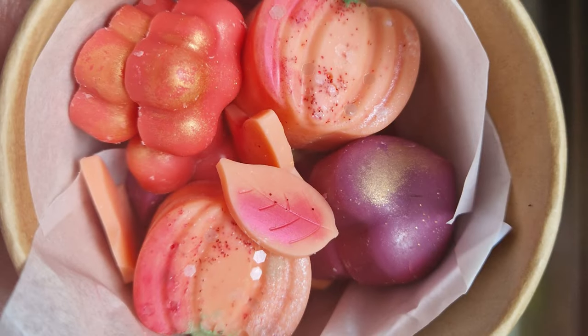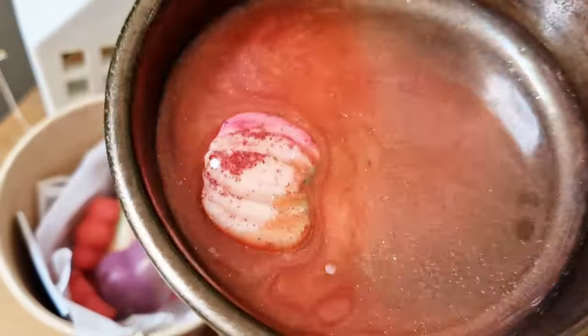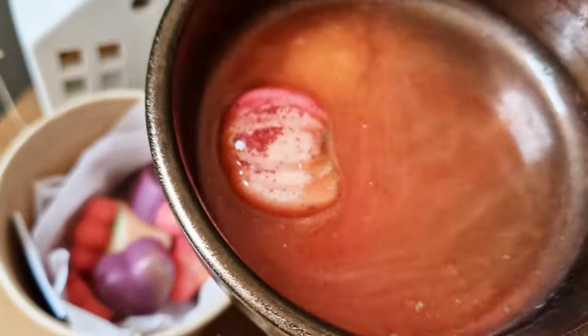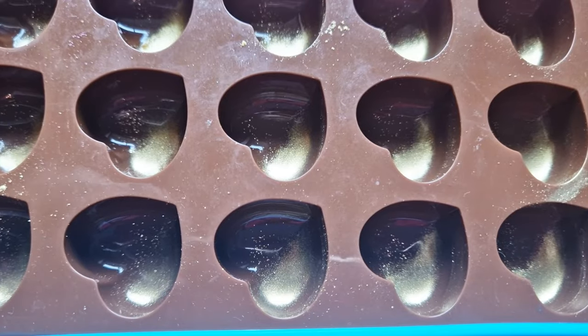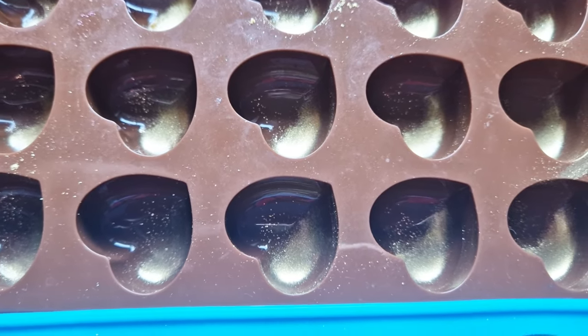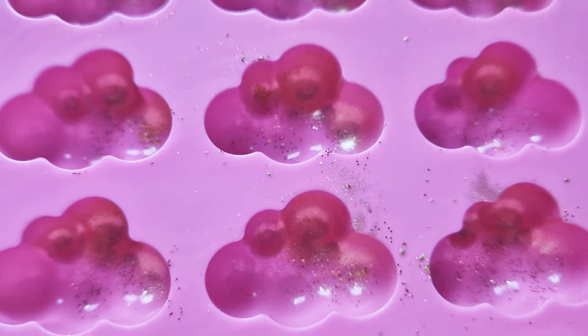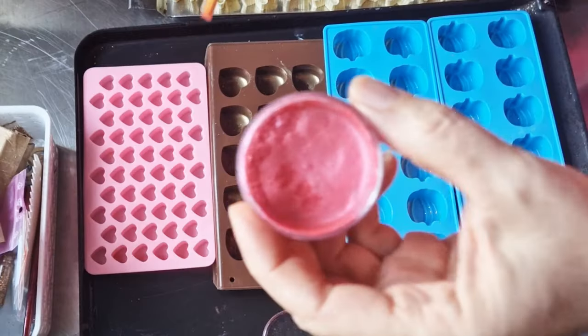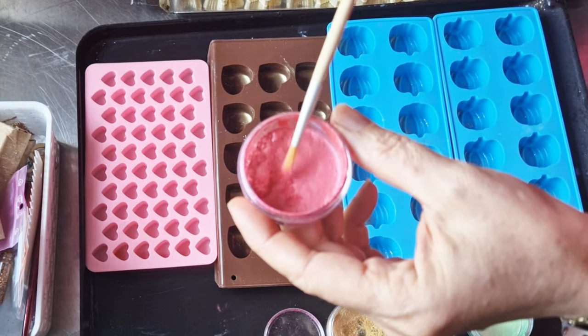Today, I am making a wax melt. I just love candles, melts. I painted the corner of the heart a little bit with gold mica. The same is inside the clouds. I have mica in this cup.